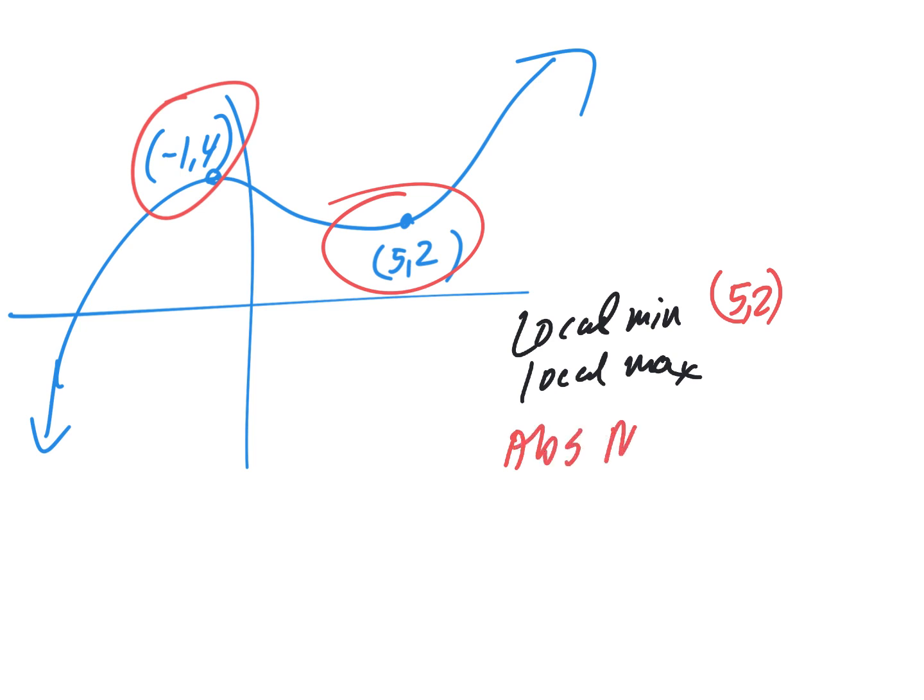Abs max. What is it? Daniel, you know it? There isn't one. You are correct. There's no absolute max. How about abs min? There isn't one. There is not an absolute min because it keeps going down. You may not say negative infinity because that's not a place. Okay, what else could we ask?